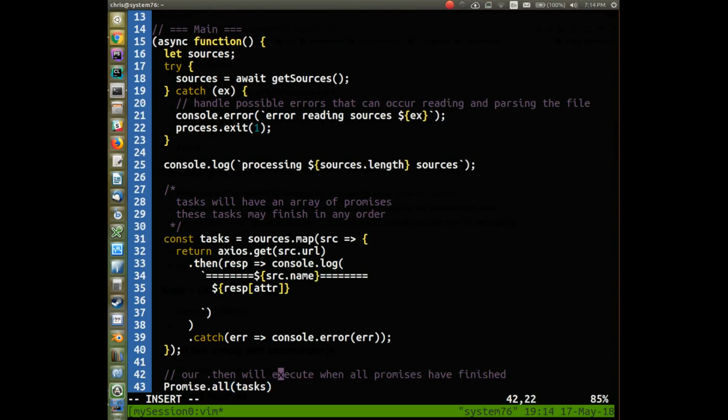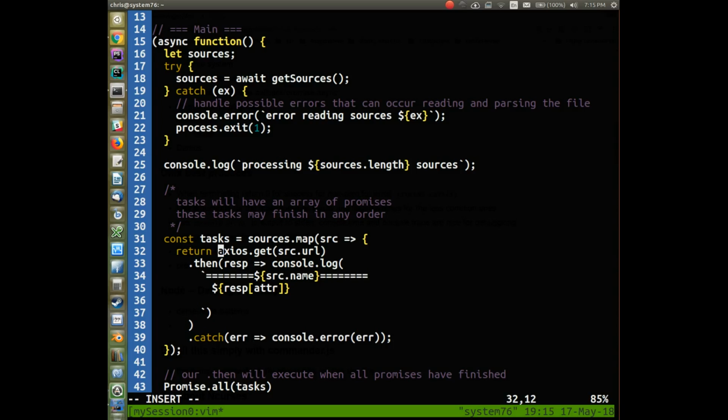So basically what I'm doing here, right here I'm getting the sources. This is just reading that file in a non-blocking way, parsing the JSON, and then handling any errors. And then I'm iterating over what I now have, an array of objects, and I'm using map here to return all those as promises, but I'm also handling each of the promises inside of here and console logging it. Oh, here. So that is Axios there too, which is another tool I like to use.